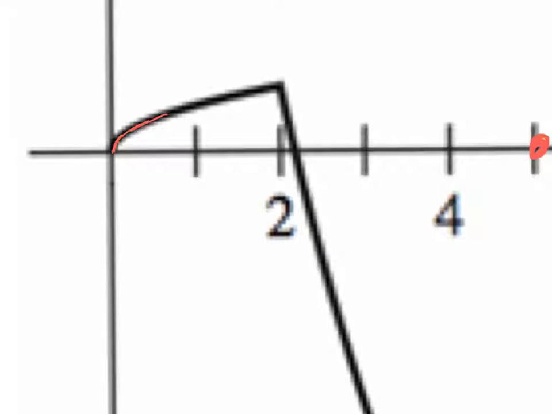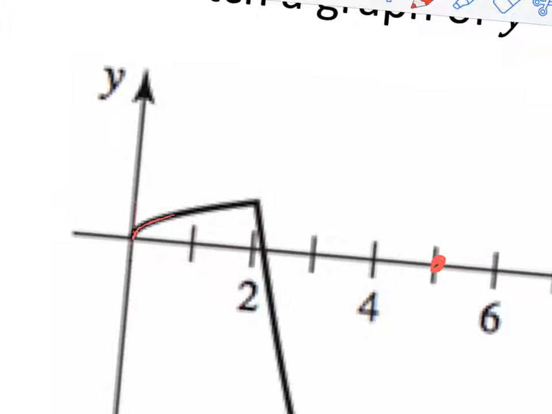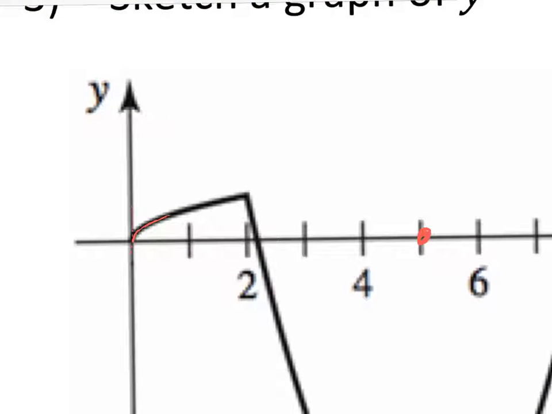So at this point right here, it seems like its tangent line is vertical. Its tangent line is like this. So at that point, my slope is actually approaching positive infinity. Let me make my graph horizontal here. So at this point it's approaching infinity. I'm going to put something like this, telling you the slope of the tangent line is approaching infinity.